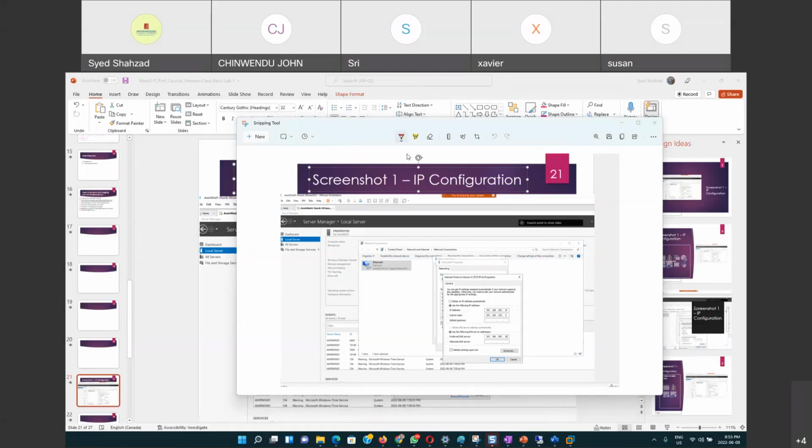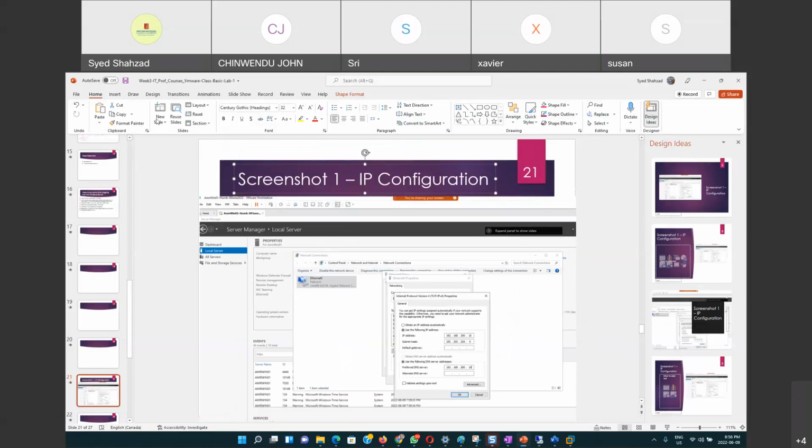So the sample screenshot is in the slide. The slide will be available at the end of the class, and it's also on WhatsApp. So that is a screenshot that you need to take, but your name should be showing there, obviously, not my name. If it's my name in your screenshot, then you lose marks. You don't get any marks for the lab.